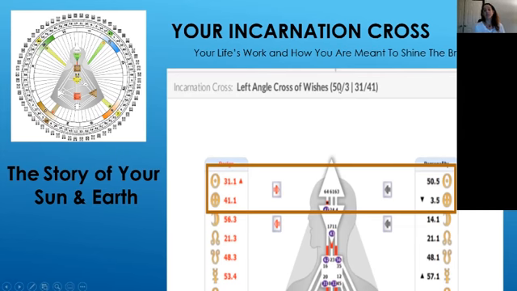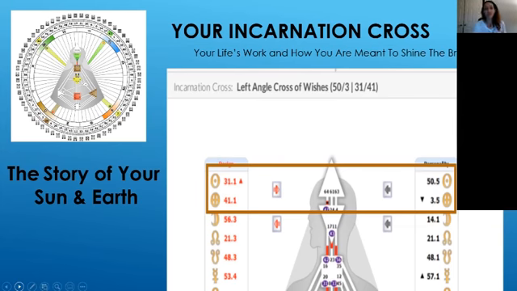Know what gate 50 is, because this is basically the path of your life purpose. It's kind of who you came here to be. It's kind of when you just be you by your type, strategy, and design, you will automatically live this. You don't have to try. You'll only be your incarnation cross when you start living your strategy and design.